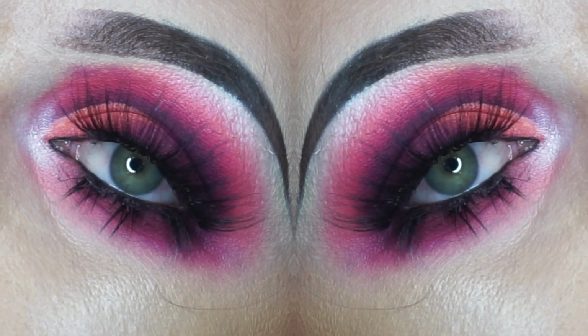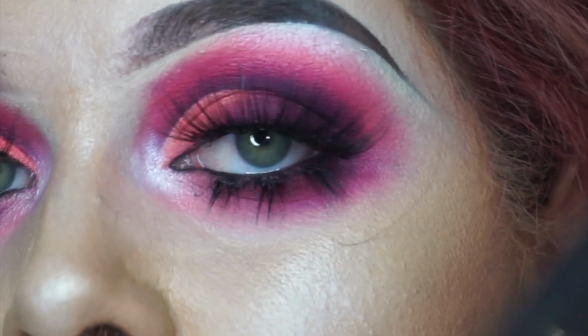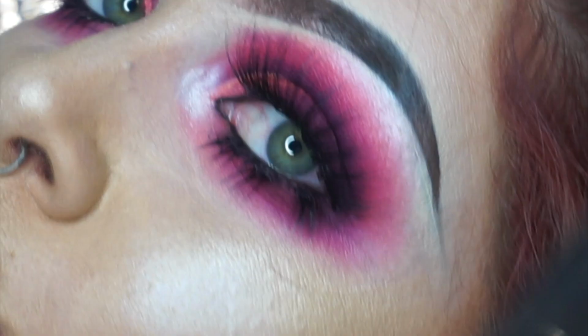I really like this. It's not the most intricate look that I've ever done or will ever do, but sometimes it's nice just to throw on a really colourful half cut crease and be done with it.